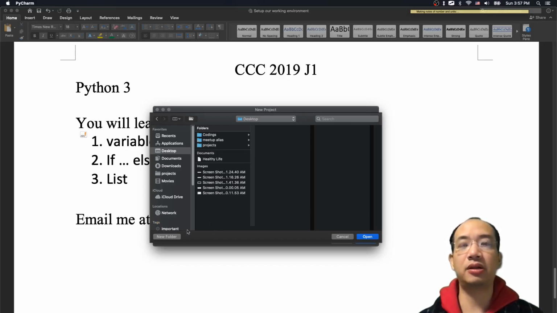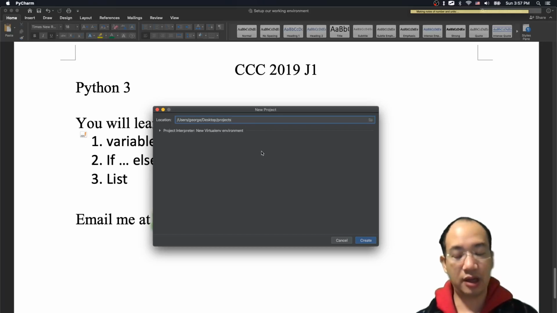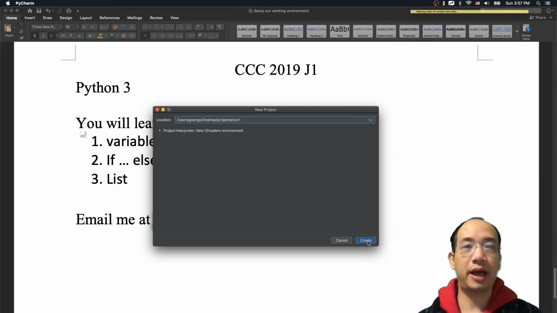If you don't have it, you can click new folder. In Windows, you can right click and create new folders. So you have projects, and then you can do CCC. Since I already created one, I will create CCC 1. And then you click the button called create.